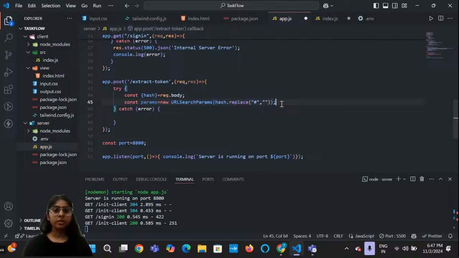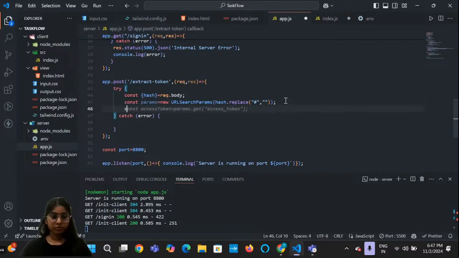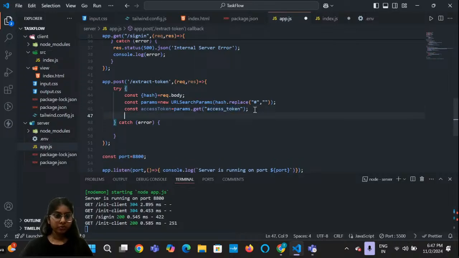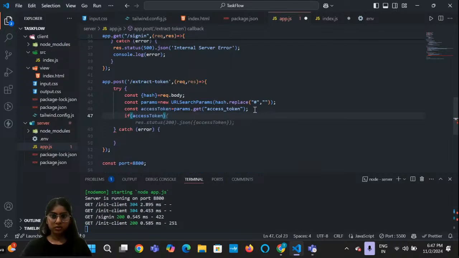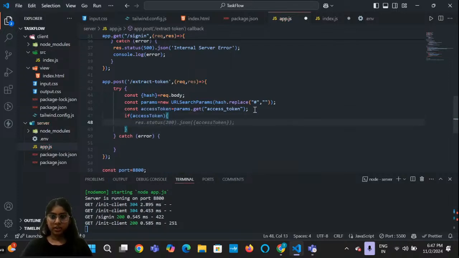So now I'm replacing that hash with a null value, and that params stores it. Now what I will do is I'll create access token and this params.get access token, because this is how it is stored in the URL. Now, if this access token exists, I will send this data again, the same line. I will send this access token.